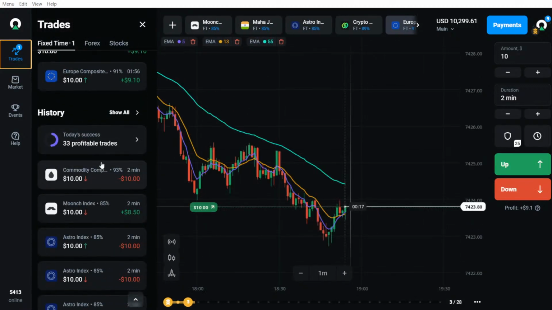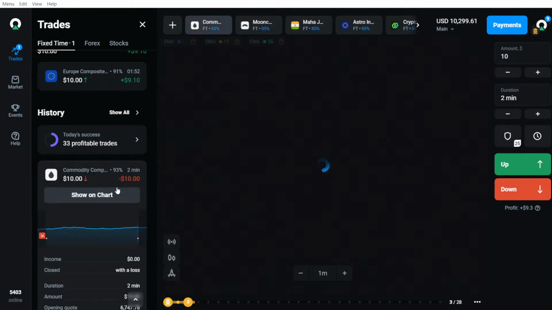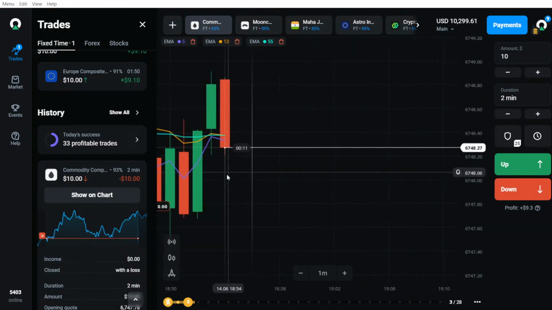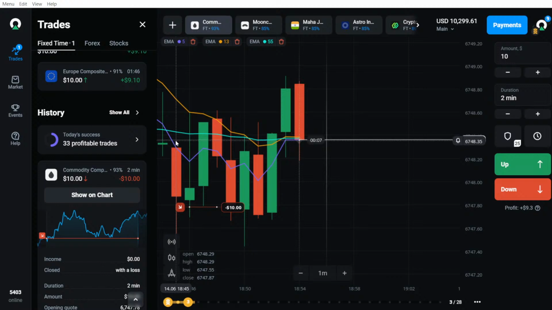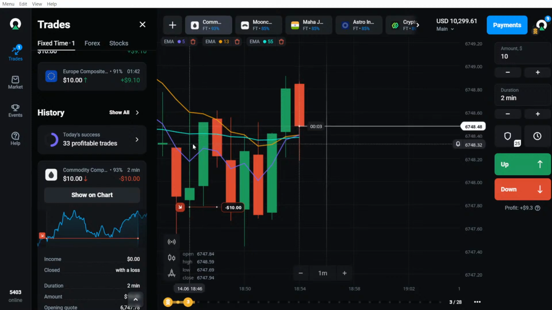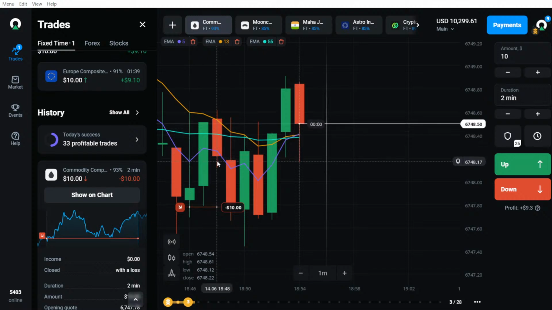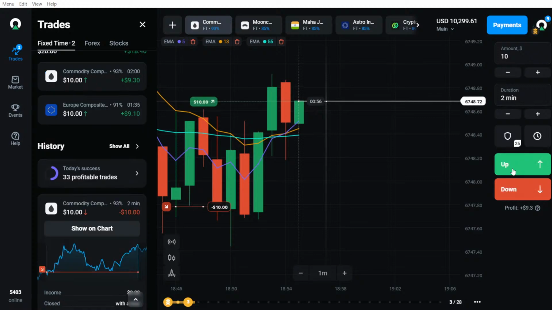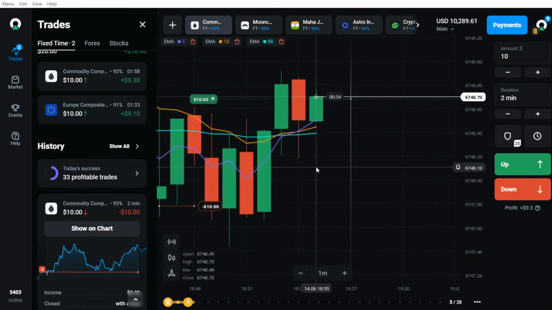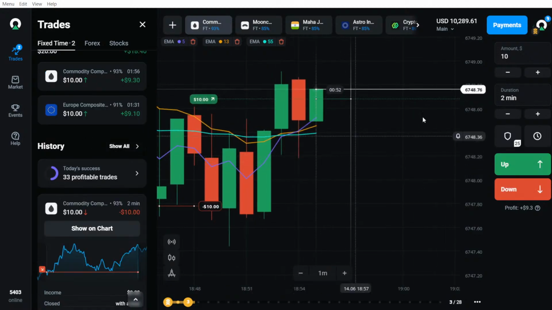Let's see how our last two trades went. So one trade was positive. Let's see the second trade. What was the issue there? As we can see, there was a market reversal. If we would have opened a trade at this level, still the 4-minute trade was supposed to be more successful. Okay, so we have two trades in the pipeline.